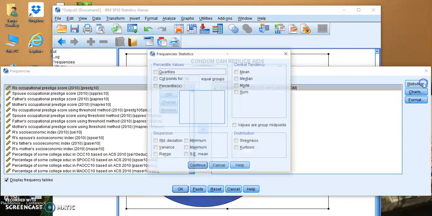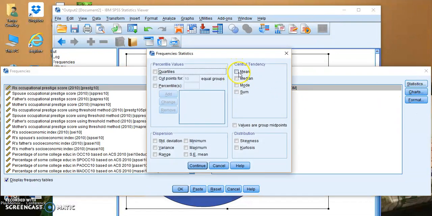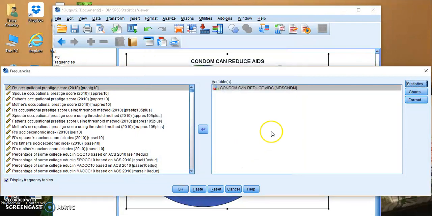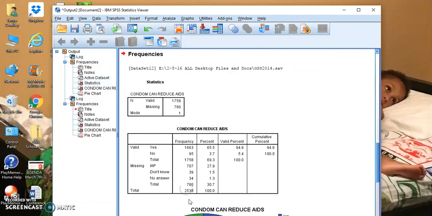But I want to go here just to show you where you can get the appropriate central tendency, and this is just a way of averaging the data. If you're using nominal level data, you would go to mode to run that analysis, and we'll look at the most common level of your variable here. All right, so just click OK.